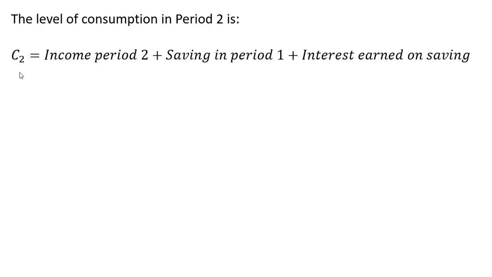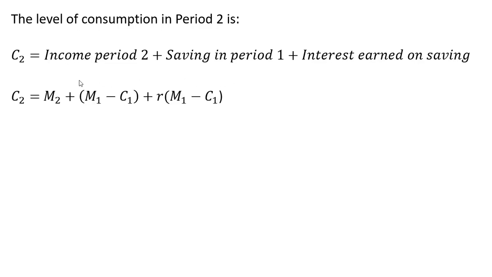The level of consumption in period 2 is given by the following equation. Consumption in period 2 will be your income in period 2, plus any saving you might have done in period 1, plus the interest earned on that saving. Savings in period 1 could be negative — meaning you borrowed. The interest earned on saving in period 1 is just the difference between your income in period 1 minus your consumption in period 1. If you were to borrow in period 1, you would have to repay your loan plus some interest.